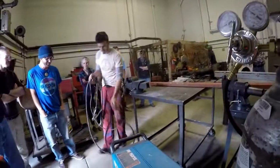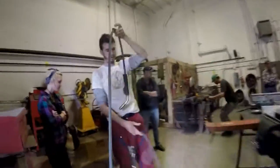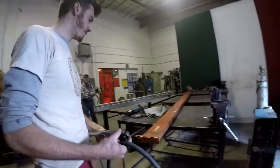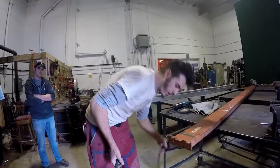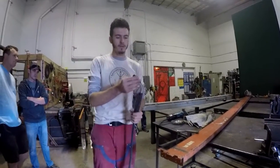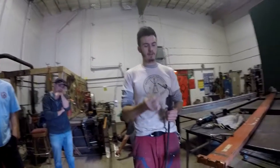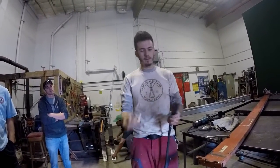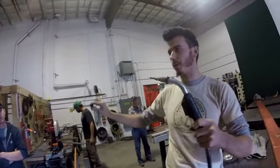So you have 2 leads coming out of the welder. You have your torch and you have your ground. The ground is the big clamp. The best place to put your ground is the closest to where you're welding. The ground completes the circuit. So when you're welding metal together, you're fusing it with a short circuit. Like putting battery terminals together. Exactly, but in a more controlled manner. Yeah, it's controlled.